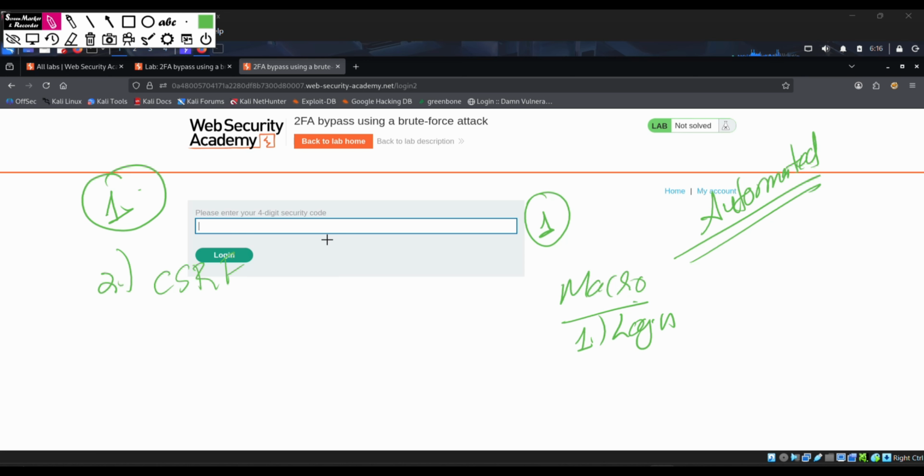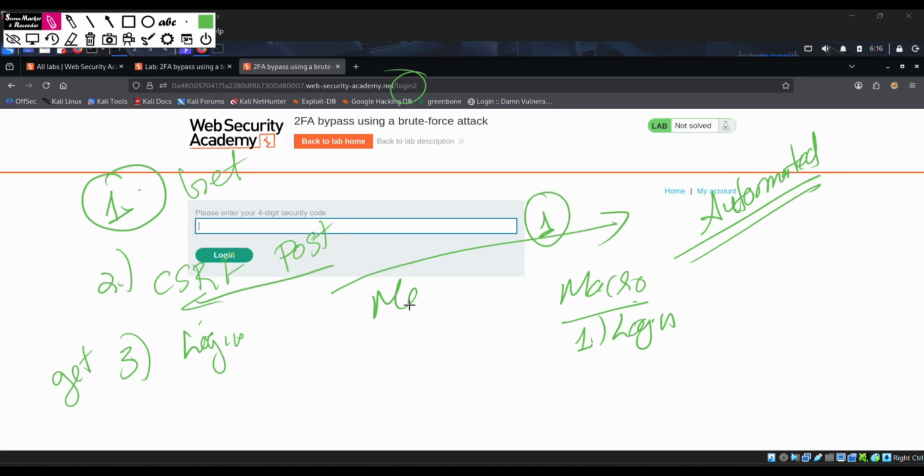While authenticating, a CSRF token is passed with the user, and we have to get that also. The third one is login2. So we have a GET request loading the login page, then a POST request, and again login2, which is a GET request. We give these three requests to the automator, that is the macro, which means we don't have to call them ourselves.